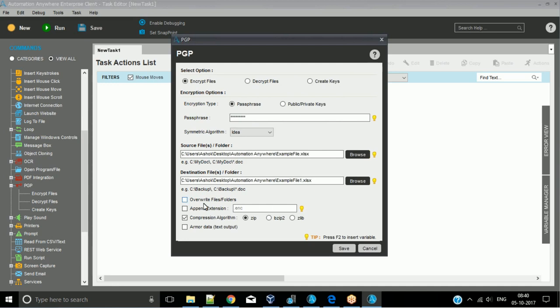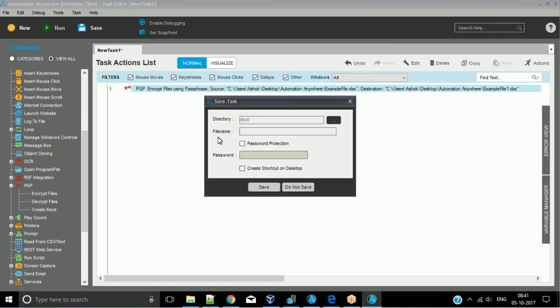File 1, and here there are options to override files and append extension. If you check this box, after encryption it will add an extension like .enc. So whenever you see this file, you will know this is an encrypted file. I checked a few options, gave the input file and some passphrase, and save it. Let's check whether it's going to work.